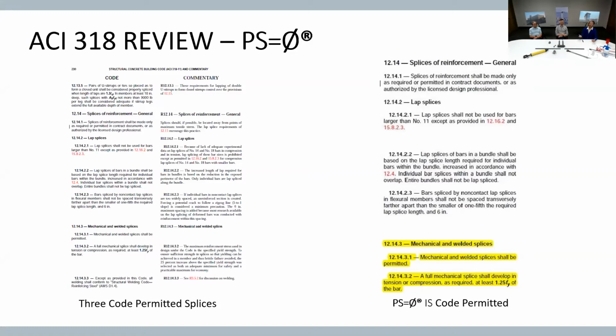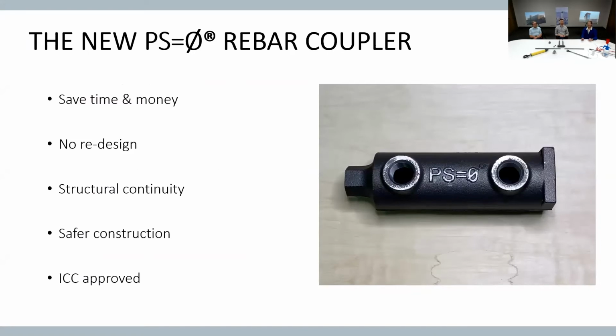And so the PS0 is a mechanical splice. It's approved per the ACI or the code, and we have the ICC testing. And so here is the coupler as it is today. It's a simple rebar coupler, mechanical based, that is grouted, and we had to make it a little longer to deal with the volume change.